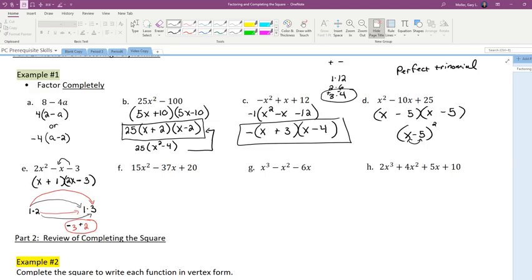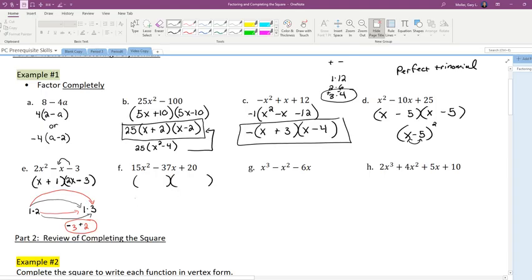Okay, let's take a look at part F. First, I'm always going to try to remember, but I forget sometimes, to factor something out of every term. And the 20 and the 15 had me excited for a minute about 5, but 37 I'm pretty sure is prime, which is a pretty good clue that I can't factor anything out. So I'm stuck.